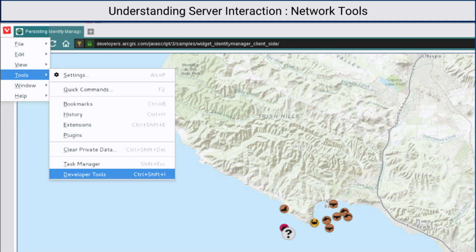A lot of times, I've found in the app or the SDKs, you may get an unexpected result, you may get an error, but you don't know why you're getting that error. You don't know why something didn't work properly. Sometimes ArcGIS Server sends back a message, and that message doesn't get propagated up into the app or the SDK. So your best friend for troubleshooting ArcGIS Server problems is using networking tools.